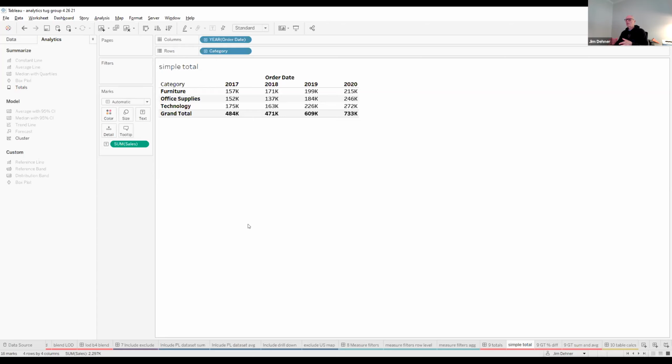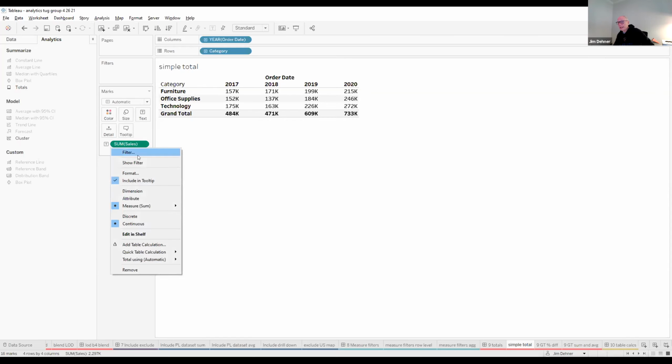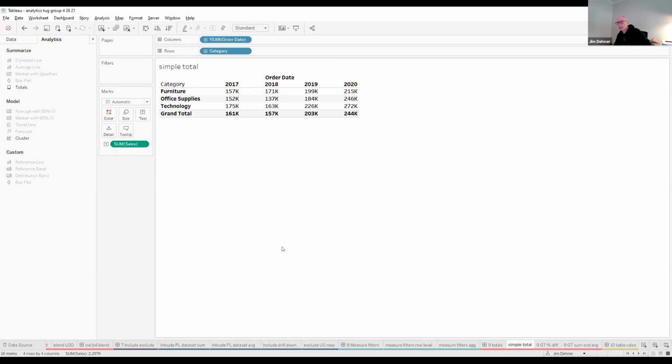Now, what's important to understand is Tableau is not adding these three values together. What it's doing is it's going to the data table that's beneath this worksheet, and it's adding the individual values that make up the category. In other words, it's looking at those 10,000 rows of data to get this one line of data here. And we have options on how we want to see the total. Automatic is going to be the same as the level of the measure in the viz itself. Or we could look at sum or average, and Tim took us through, and we looked at sum.